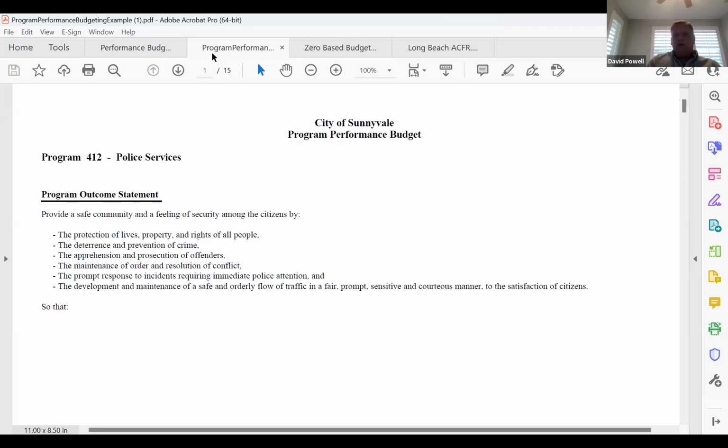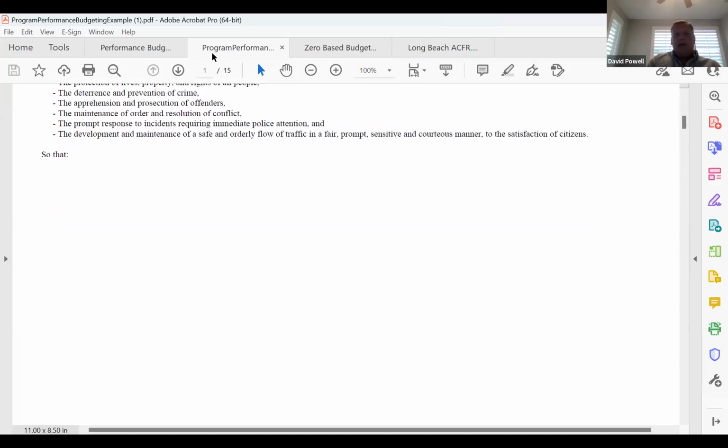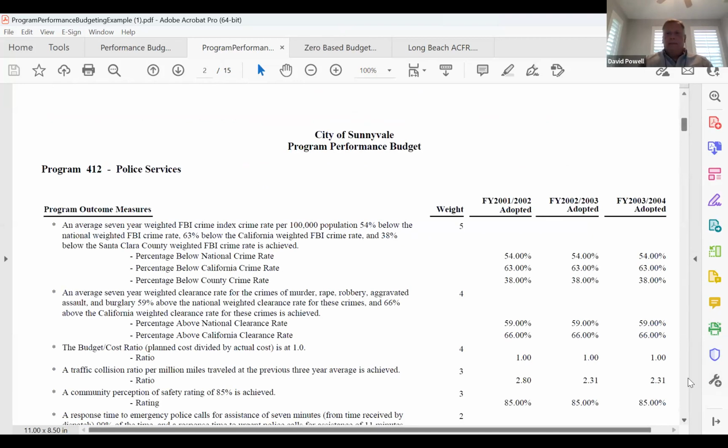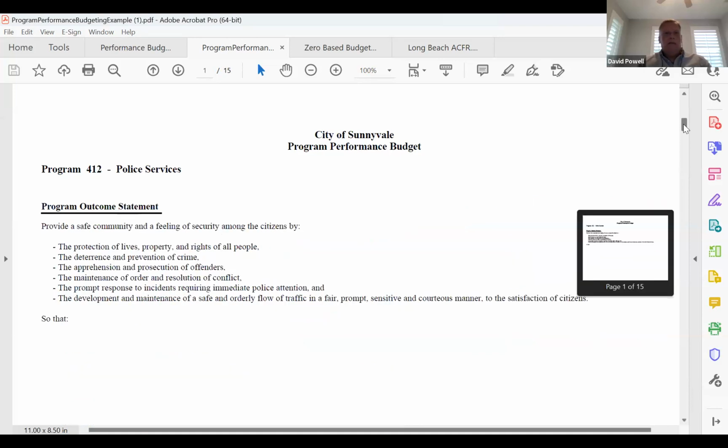to the satisfaction of citizens, so that, scroll down, keep you in suspense. It's not scrolling. Hold on one second. Let's do it this way. There we go. Let me move some stuff out of the way so I can scroll a little bit easier. Oh, the computer is not cooperating with me. I'm going to close text chat real quick just to make this easier to do. Okay.